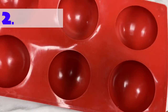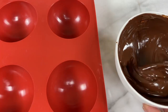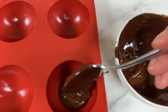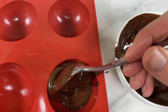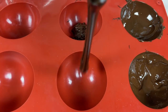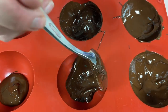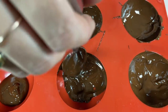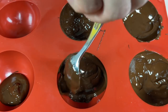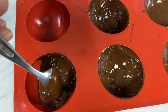You'll need a silicon mould and I've put the link for the one I use in the video description. Spoon some chocolate into one of the holes and use the back of your spoon to push it up the sides of the mould all the way up to the top so you have a complete hemisphere. Make sure you don't see the mould through the chocolate in any places because that means you'll have holes or lighter coloured patches on the outside of the bomb. A four ounce bar of chocolate or 113 grams is enough to make three bombs by filling the mould to make six halves.